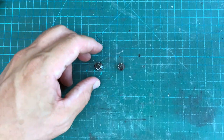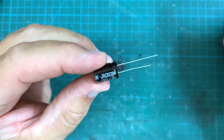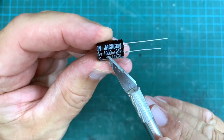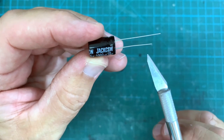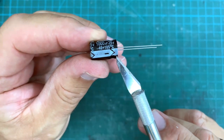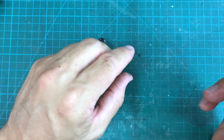Next, the actual guts, as it were, of the module. It's based on a capacitor, and if you haven't seen one before, this is a capacitor. It's 1000 microfarads. That's the capacity that it will hold of electricity, and that is the rating for the voltage. That's 25 volts. And very much like an LED, it has a negative and a positive connection. And as you saw there, the negative is easily shown, and the longer leg being the positive.